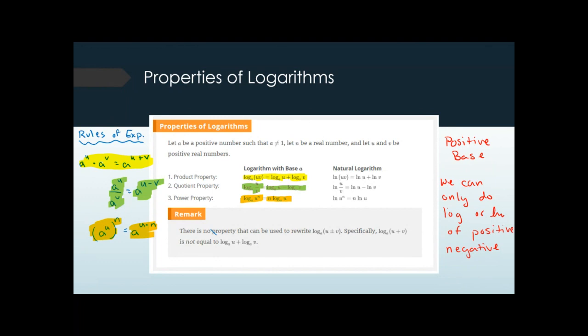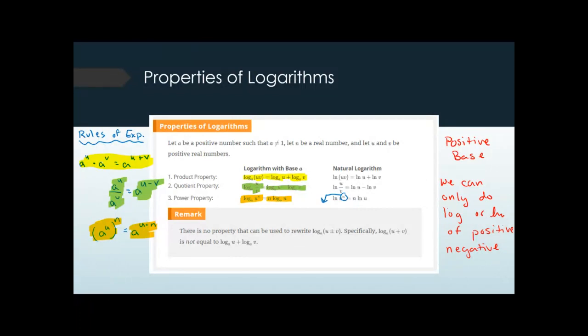So these rules of exponents are translating to the rules of logarithms. And the rules for logarithms are the same whether you're doing it with a base a, base 10, or a natural log. If you have a logarithm and you're multiplying, you can turn that into addition. A logarithm of a fraction turns into subtraction. And when you have a log with an exponent, the exponent basically gets multiplied. That goes down in front. So I usually will take that and indicate that it's going in front of the natural log. That's how I usually write that.